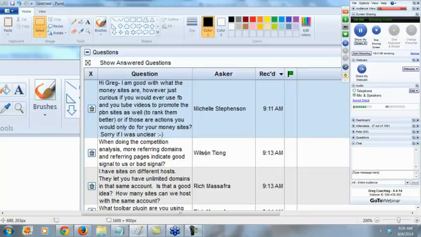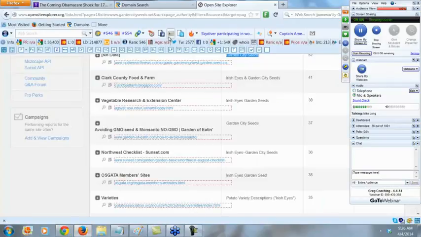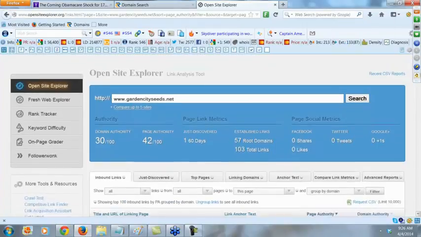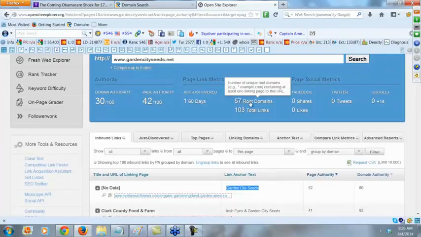From Wilson. I mean, too many referring domains. What I was talking about was when I was analyzing that site. If there's too many referring domains, like if we go back to here, let's pretend this was 200 referring domains for 30 and 42.